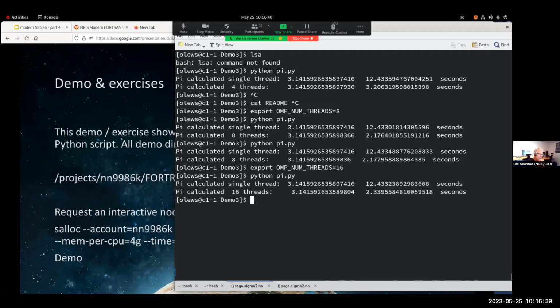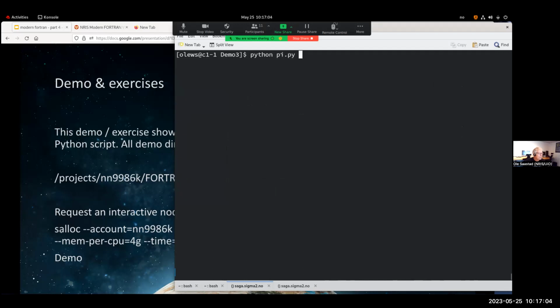It didn't really help to schedule more threads because this problem doesn't scale that well. So this is also an interesting observation, the scaling. It scales nicely from 1 to 2 to 4, but apart from that, it doesn't scale very well. And from 8 to 16, it doesn't scale very well. So scaling is always important to check. So we set it back to 2, so we don't get any problems.